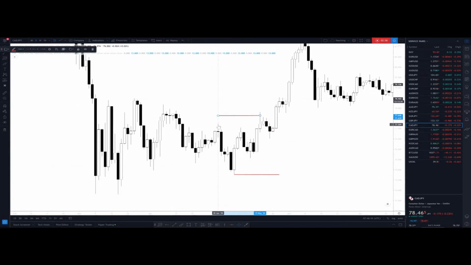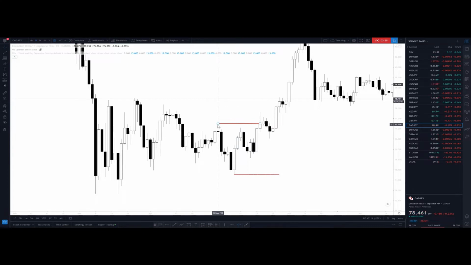Okay, it's a three-bar pattern where price closes below the candle in the middle. Same thing in here, we have price closing above the candle in the middle. So we have 1, 2, and then this closes below, and then 1, 2, this closes above. Not close, but the highs, okay, and the lows. Very easy to identify.